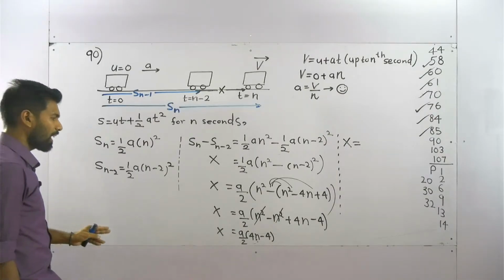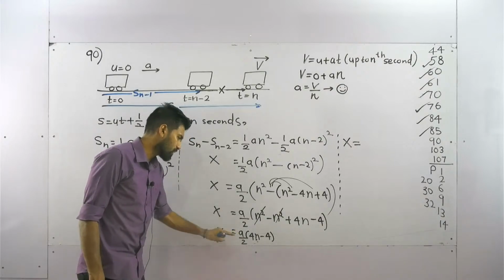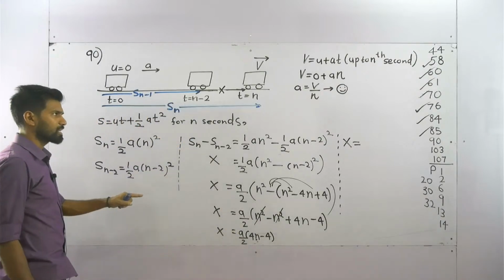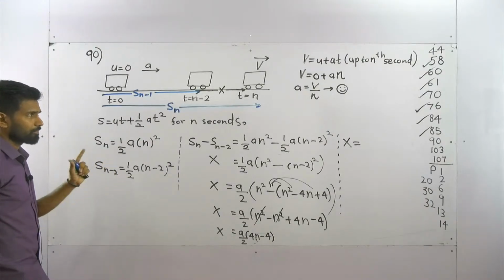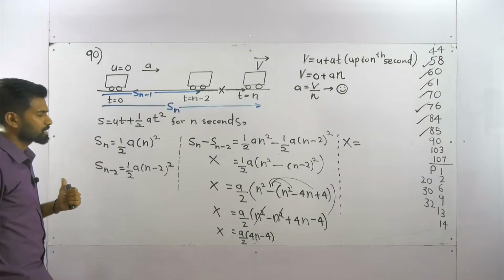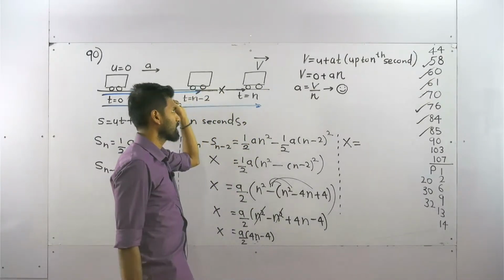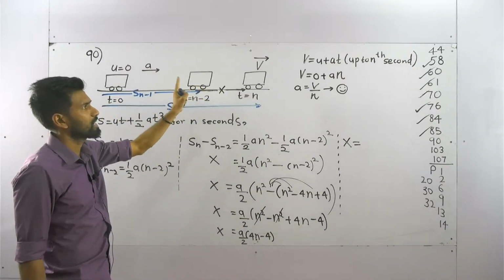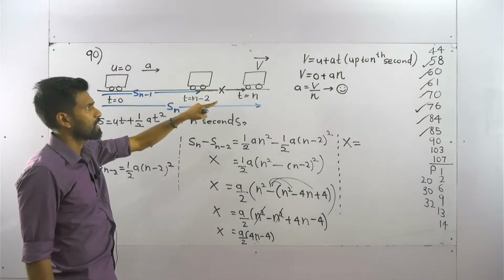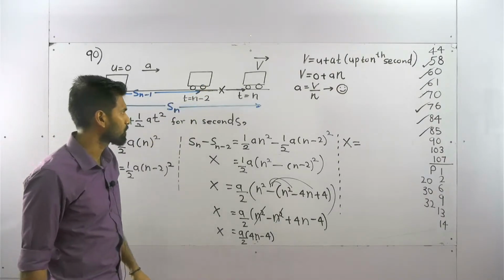There, I had the symbol A. The acceleration symbol was there, but it's a symbol introduced by myself. It's not in the final answer. So I thought of a substitution for A. Applied V equals U plus AT from the beginning up to the nth second. Then the velocity is V is equal to 0 plus A n. The time is n when the velocity is V. From there I got A is equal to V over n.